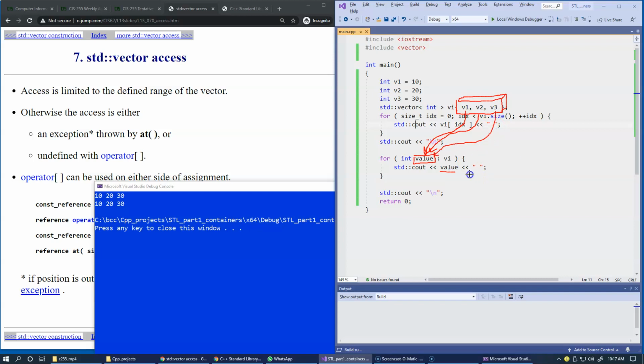So this is called a for each loop. Its limitation is that it cannot limit access to a certain range of elements. It will access all of them, and that's the idea. Every time you need to iterate through individual elements, this should be your first choice for the type of loop that you want to create with vectors.